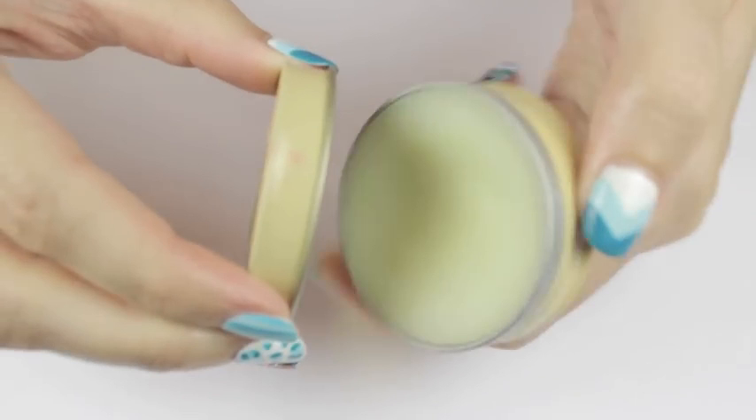For a dotting tool, I like to bring along this tiny travel-sized one from Sally Hansen — I think it's so cute. The Sally Hansen kit it came in also includes a tiny paintbrush for detailing work and a striping brush for lines. This is great for traveling because you don't have to bring along striper polishes. I also like to throw in a makeup sponge in case I want to create an ombre or gradient. I've been loving these studs from Sally Hansen's I Heart Nail Art line — it comes in a cute travel-friendly case, so I've been bringing this along as well.